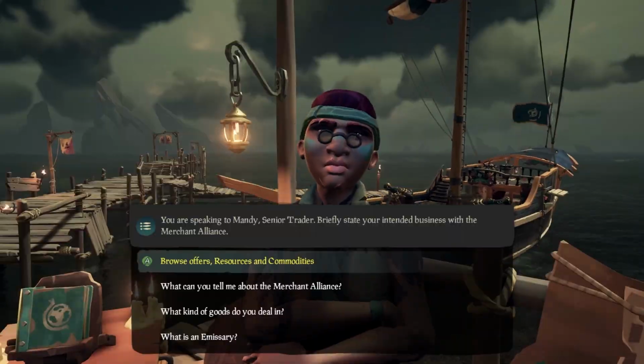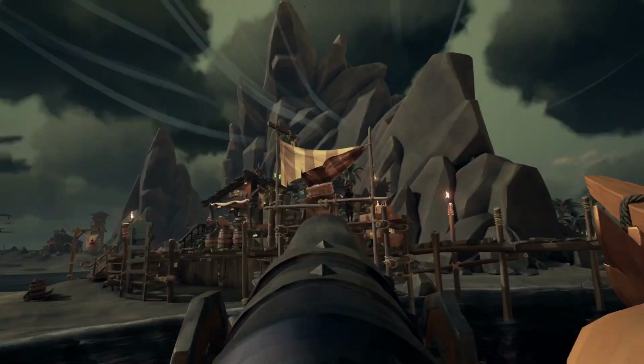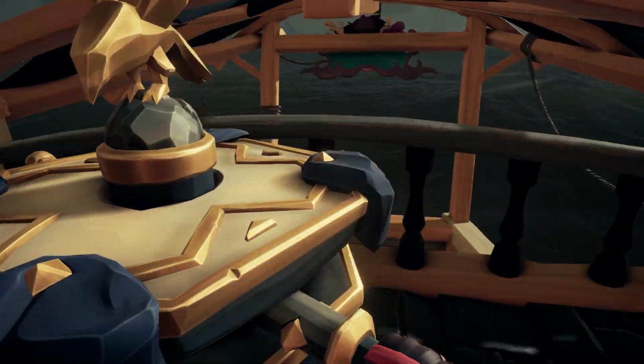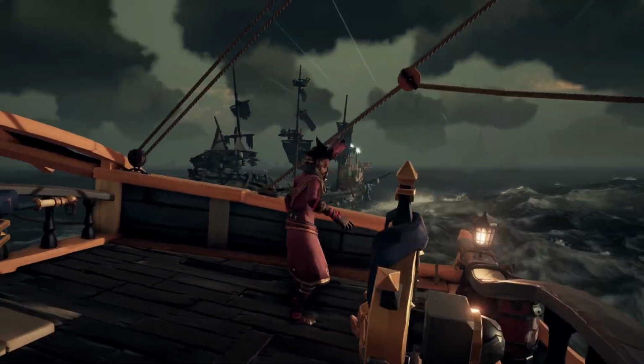And when you get to each outpost, buy everything they got, load it onto your ship, raise anchor, and get on the move. And remember, don't let anything distract you. This cargo is far too valuable to risk losing on a skelly ship.